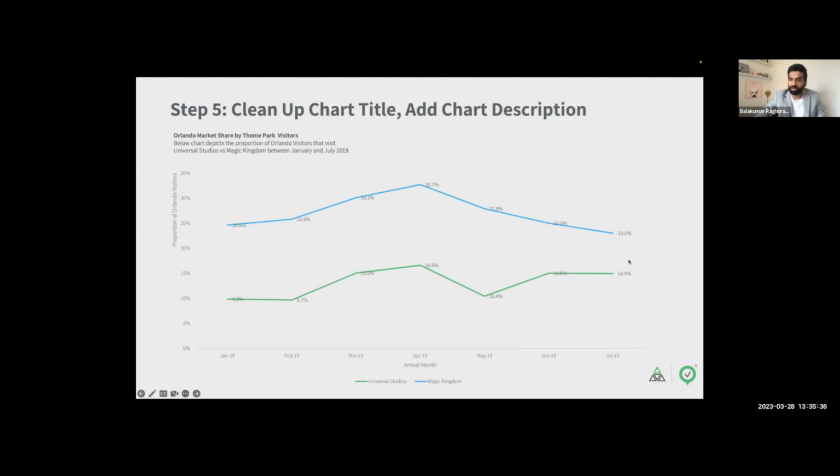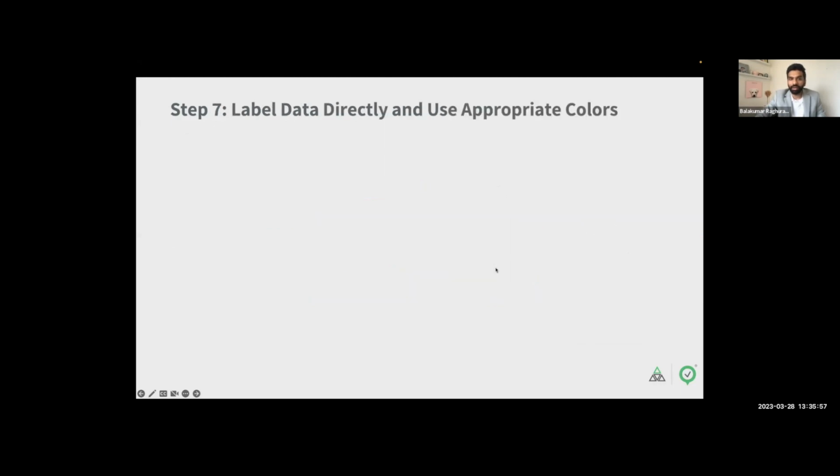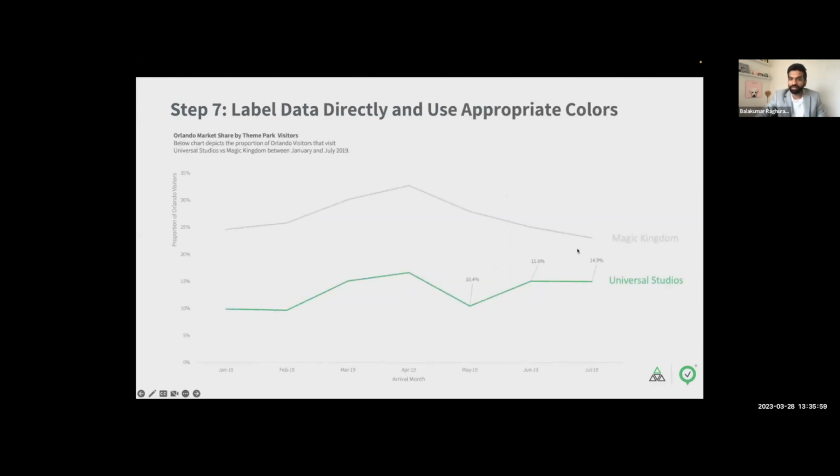So we're going to really focus in on the last 3 months. This is the challenging summer month, right? These are not the challenging summer months. So we're only going to look at these three. Now, immediately, the one thing that happens throughout this chart is when you remove all of this, your first attention goes to the first number here. Not here, but here, right? Now, a thing that you can do is you don't need to have legends all the time. You can add the legends as a data label, or you can label it directly.